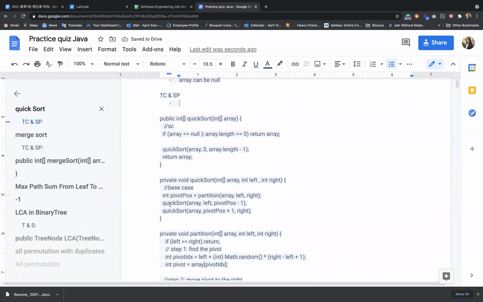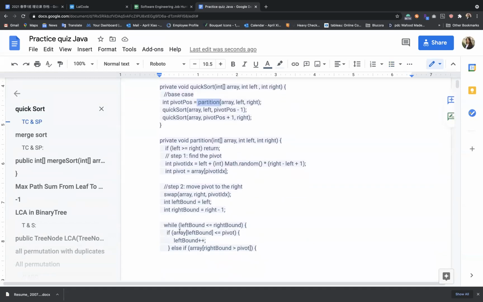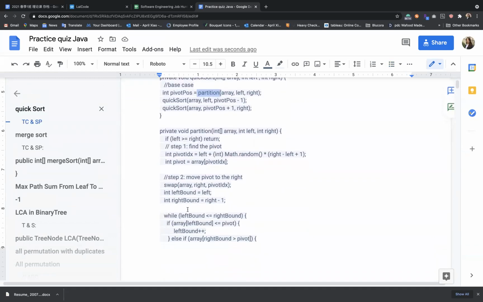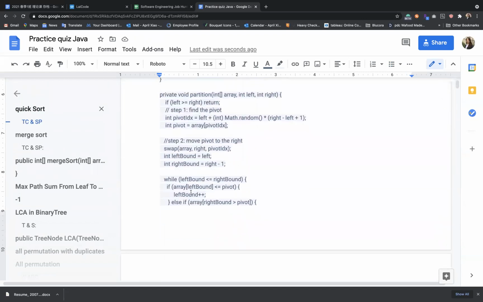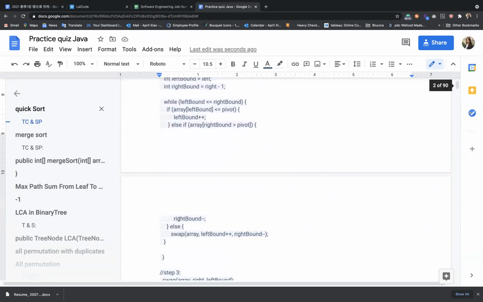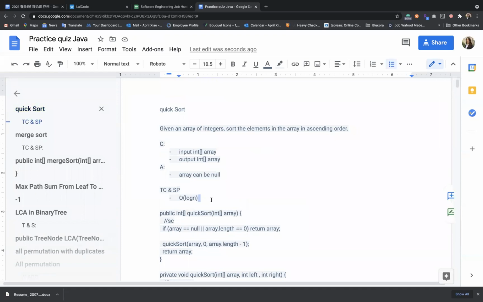We can see the quick sort itself is log n time. We shrink the size by 50% each time to the left and to the right. And the partition function here is basically using most of the time. Basically, time is spent in this traversal, as we can see, scanning the entire array with a while loop. So it is O(n) time. So the total time is log n times O(n) time.